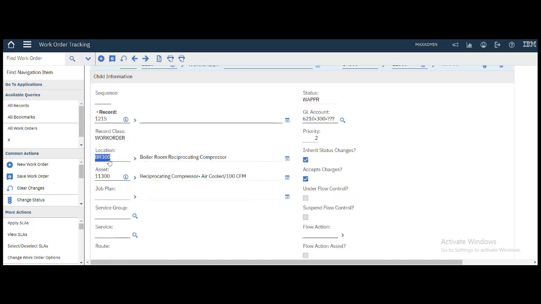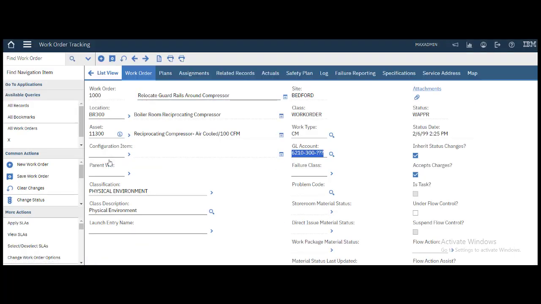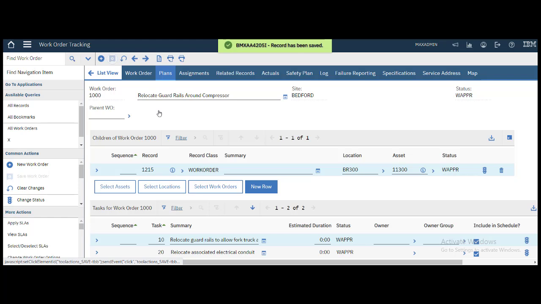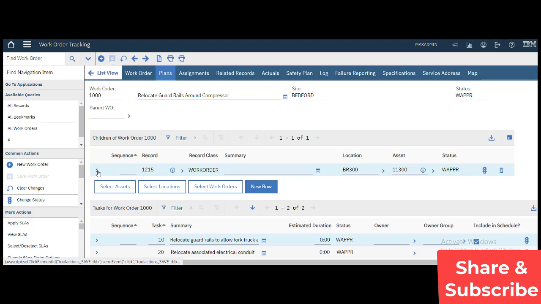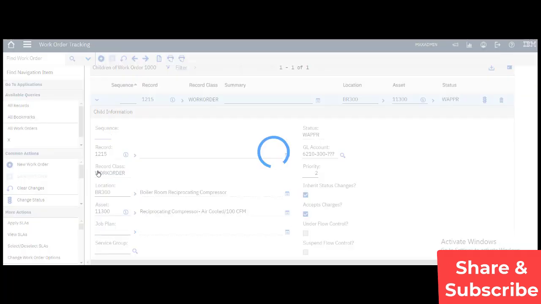The location and asset are set by default. Also, this is the GL account. These values come from the parent work order by default, as we did in our script. So you could save your work. Now you have a child work order waiting approval status from the parent work order, with the same asset and location and GL account.